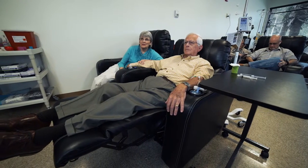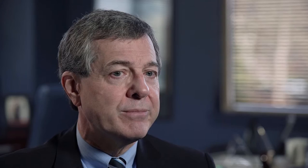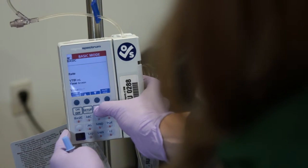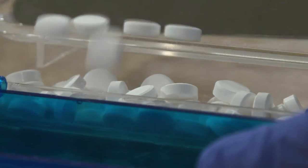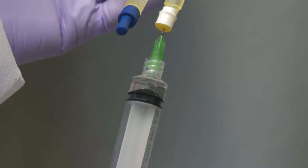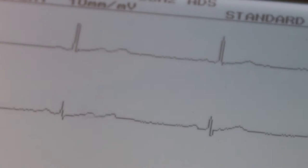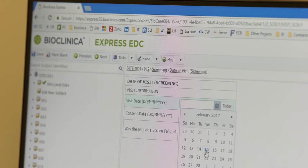With the right patients recruited, BioClinica turns to the management of the trial itself. You could have 700 trial sites, 30,000 patients over a five-year period of time — very large, complicated trials that run around the world. BioClinica's unique software simplifies each step of a trial, from making sure the right quantity of drugs is manufactured, shipped, and dispensed, to paying doctors automatically. Trial data is collected and transmitted electronically, and analytical tools let researchers see what it means more clearly.